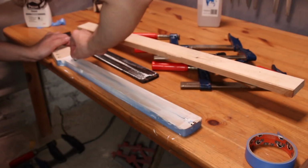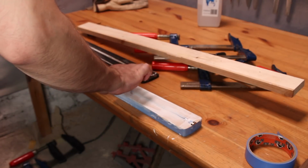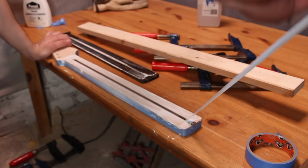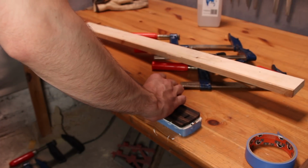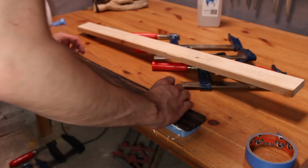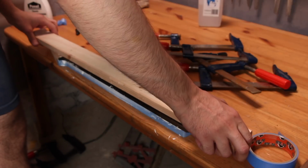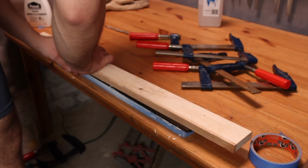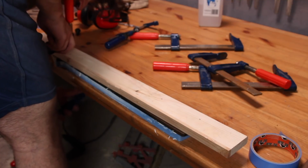Now after applying all the wood glue, I can start removing the center tape where I taped the truss rod, and then put my fretboard centered as much as I can, to be able to route it from all the sides after the wood glue is dry.